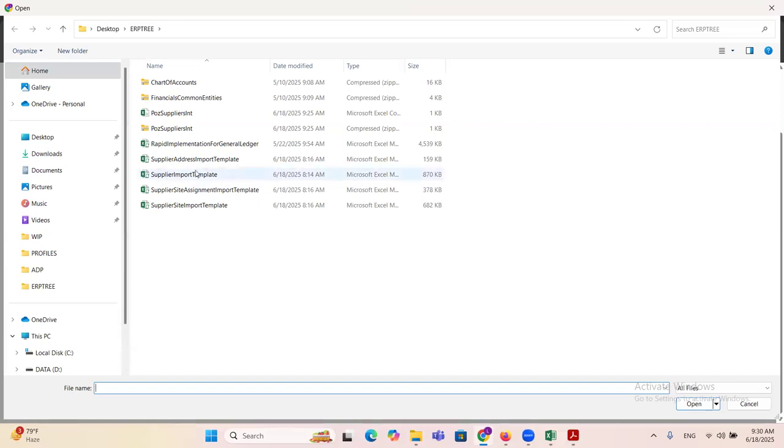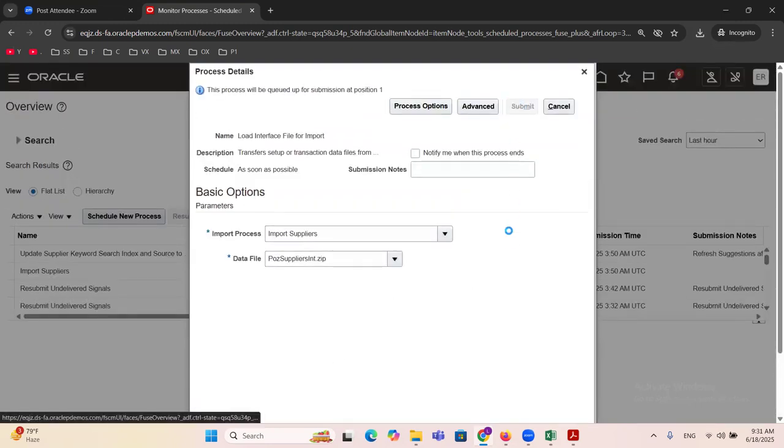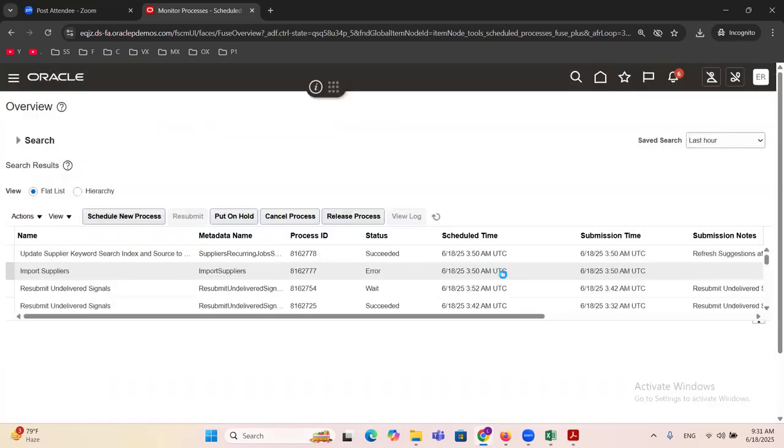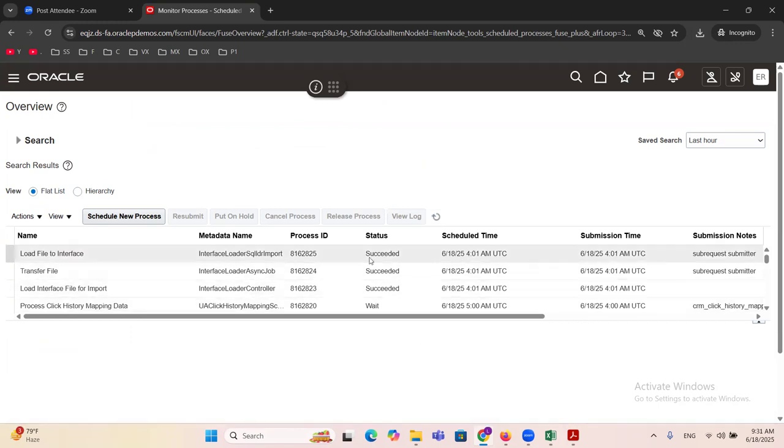We have to select only the GIF file. Select. Say okay. Submit. Say okay. Refresh. Now successfully the records, whatever records are not there in the interface, are loaded into the interface.